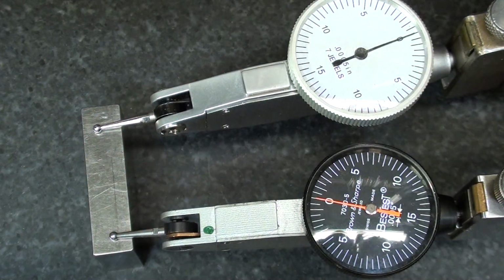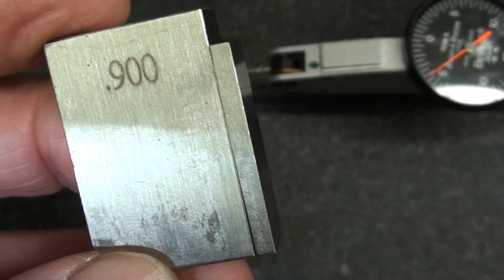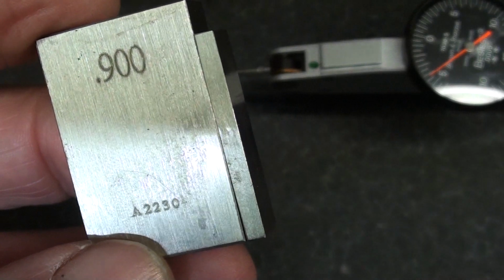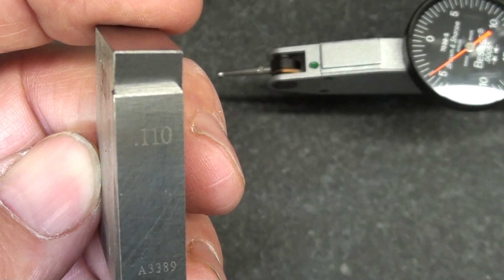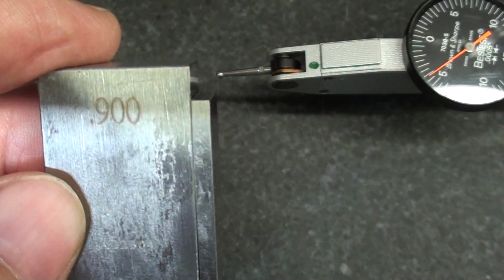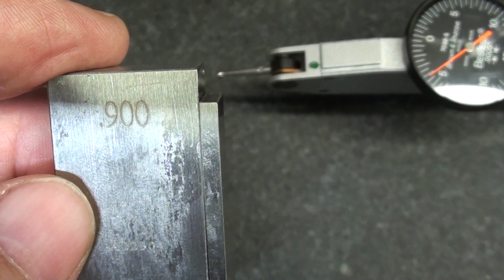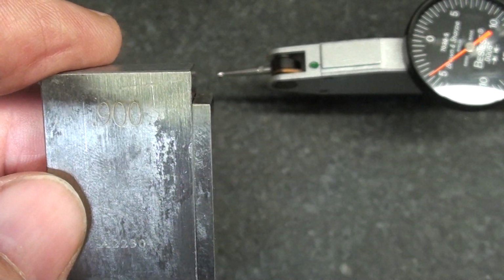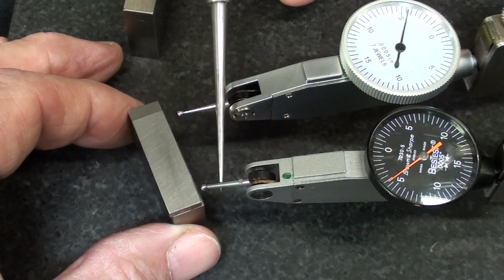And you can see they're both on 0. And now switching to the other gauge block, here's a 900 thousandths block wrung onto a 0.110, and of course that's a total of 1 inch and 10 thousandths. So when I slide this under the indicator tips, they should both read 10 thousandths. Okay.